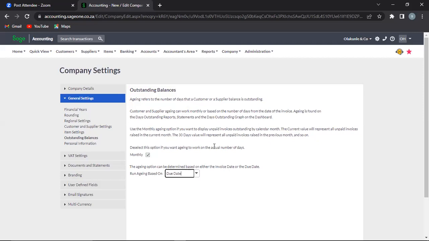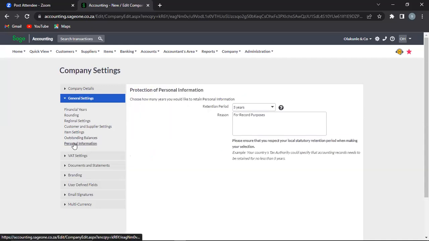But you can also have conversation with the customer to agree on the due date. But when you now want to check your customer per how long they are owing you, you would see that it should begin to calculate per month. The first 30 days, the first 60 days, first 90 days, and then first 120 days. So that's how aging works. But this is doing it per month as well. Okay. There's nothing much here, so let's move on.